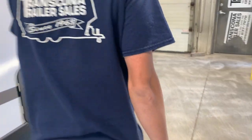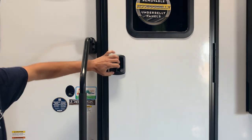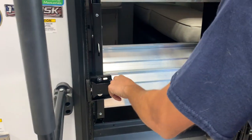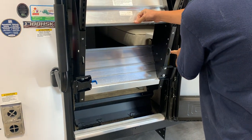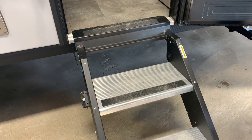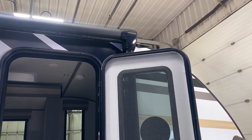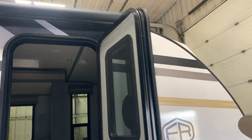To get inside the unit, you're just taking that assist handle, pushing it up, folding it 90 degrees, and it'll lock into place — that'll allow you to open up your door. Get those stairs down; you do have to have your door all the way open, and that'll allow you to fold those stairs down by pulling that blue latch. You've got adjustable feet on tabs that lock into these channels so you can have nice level feet at your campsite. One thing to note: if you go to run the awning, if the door is all the way open it's going to contact the awning arm which could cause damage. So always make sure that door is at 90 degrees, allowing that arm to come out nice and easy.